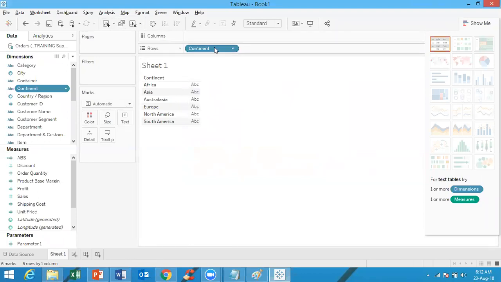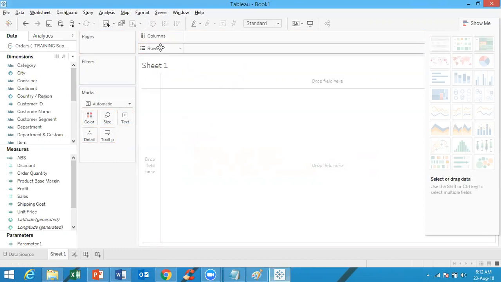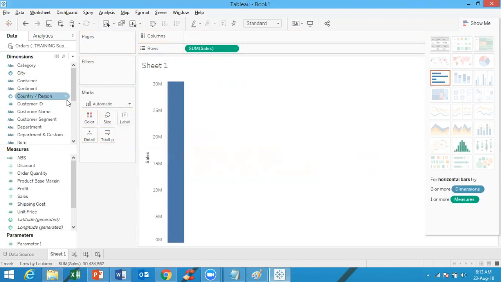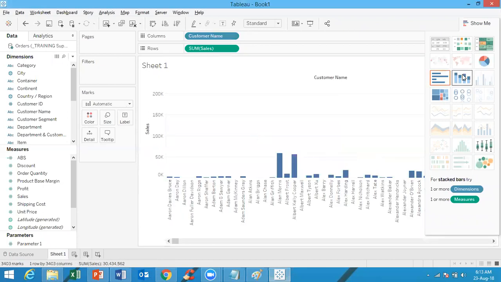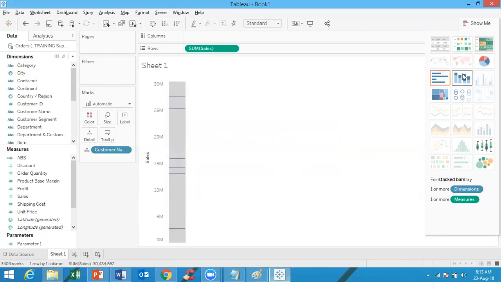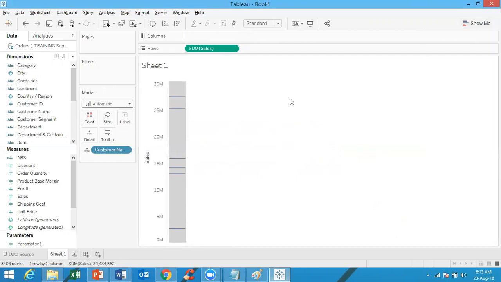If you see an example here, we are showing a stacked bar for sales.